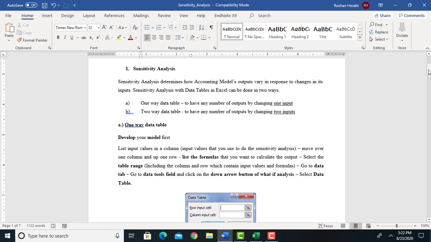You don't have to confine yourself to one input. Even simultaneously, you can change several inputs, for example the sales price, the variable cost, the cost of capital and the corporate tax rate. Having changed several inputs, you could see the effect it brings to the output, which in our case is your NPV.